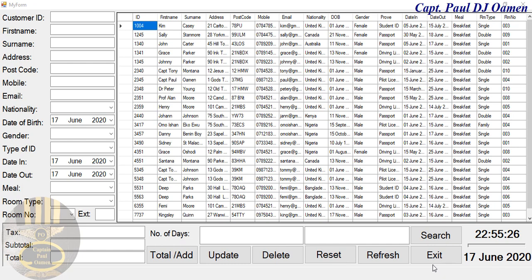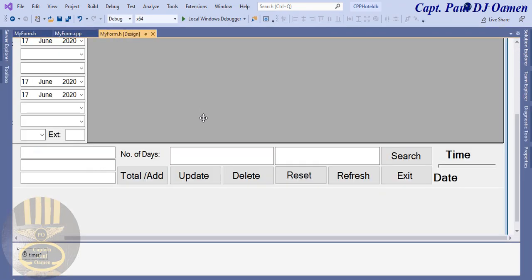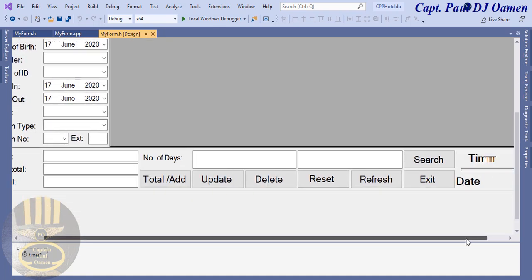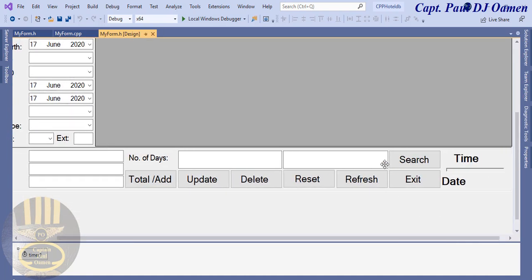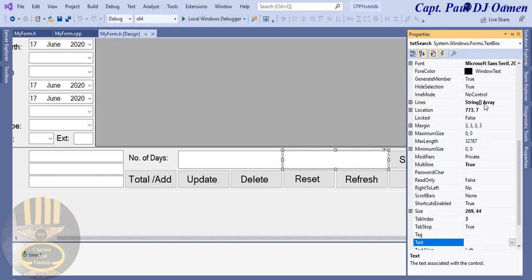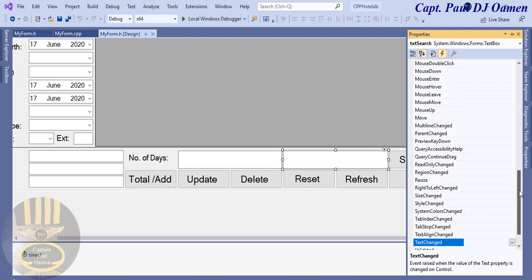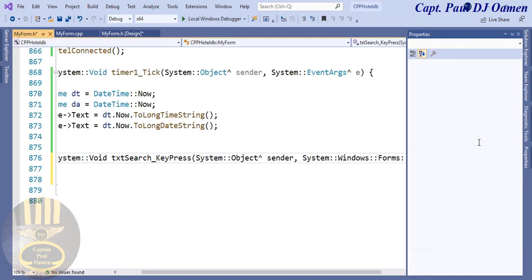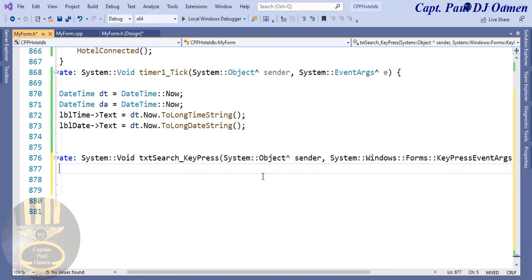So I'm going to exit out now, but the first thing I want to do is take care of this search button so that we can search for a name, then refresh and exit. So let's do that. Where is the search? Come right down here. Either one. I still have to enter both codes here. So I'm going to select this. Let's come in here straight to the properties. Make sure your text box is selected. Go straight to the properties and let's select event, and I'm going to now click on key press. Double click on key press, and right there press enter.